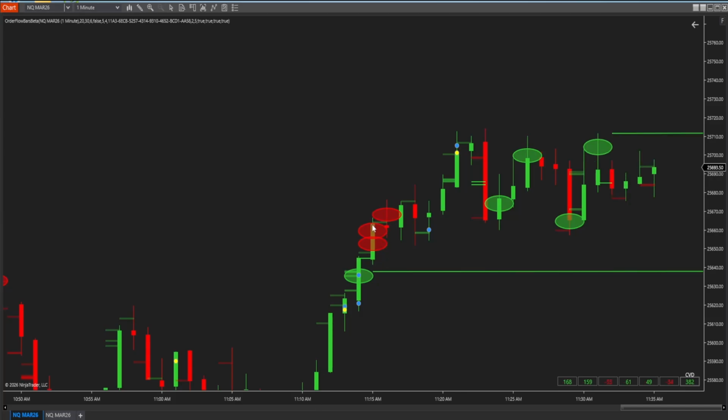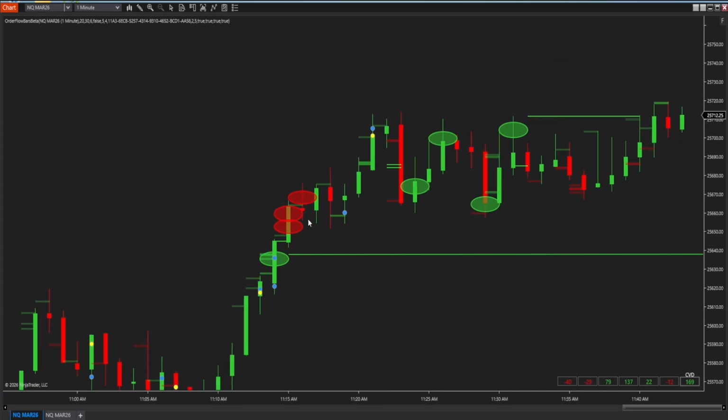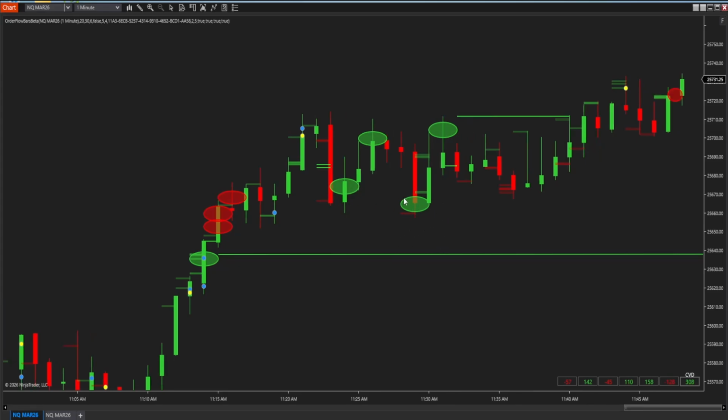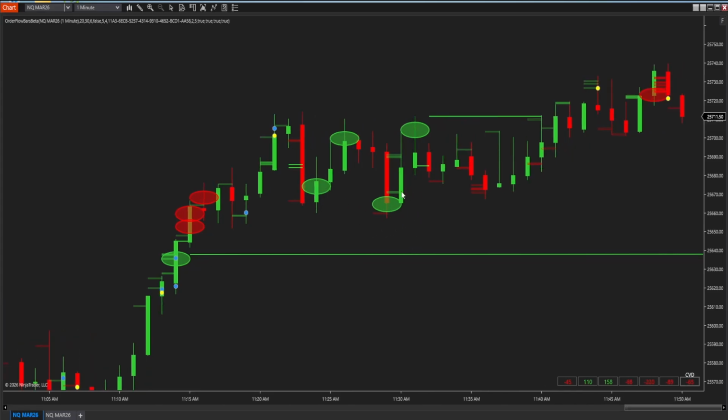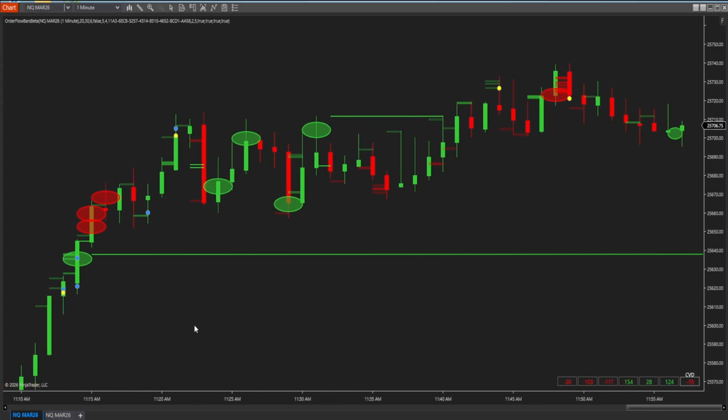These sellers right here are going to be underwater. They're taking some heat in this consolidation area, so they're going to cover, because you've got 1, 2, 3, 4 large buyers right there. More than likely, these 3 large buy orders went ahead and covered right here, and that's what gave you the pop. More than likely, I'm just assuming. Then you had 4 large buyers in this whole consolidation area.